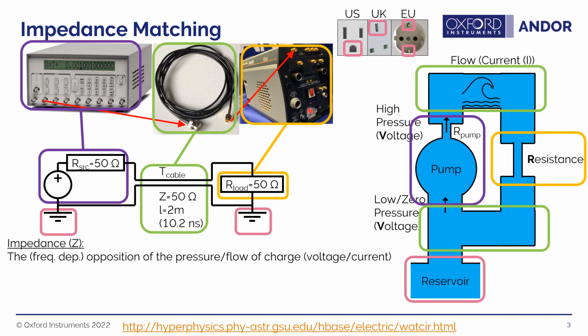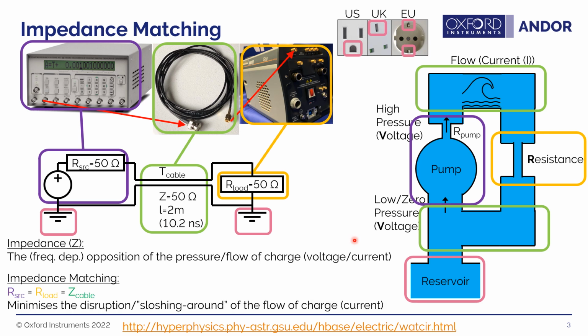But essentially, if you either use the power cable that has the pin to there, or there's a grounding pin that you can alternatively attach to the ground as well. What that represents is a large reservoir that has so much water that it keeps this side of the system at zero pressure. And so when I say impedance matching, what we really want is to make sure that these resistive and impedance loads in this circuit are well matched to each other, so that this wave of this electrical pulse traveling through the circuit doesn't meet a difference in resistance that would make it slosh around and ring back and forth in the system.